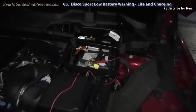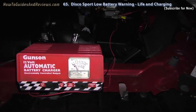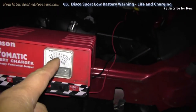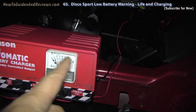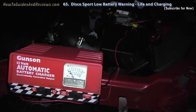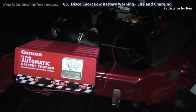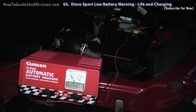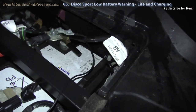It's now eight hours since I put the Land Rover Discovery Sport's battery on charge. It's now showing less than one amp power drain on the charger — basically saying it's charged, just providing a trickle charge of less than one amp. When it started it was at five, went down to four, then hovered between three and four for a while, going down and up. When it's at just one amp, it's basically trickle charge. So it should be pretty well charged.